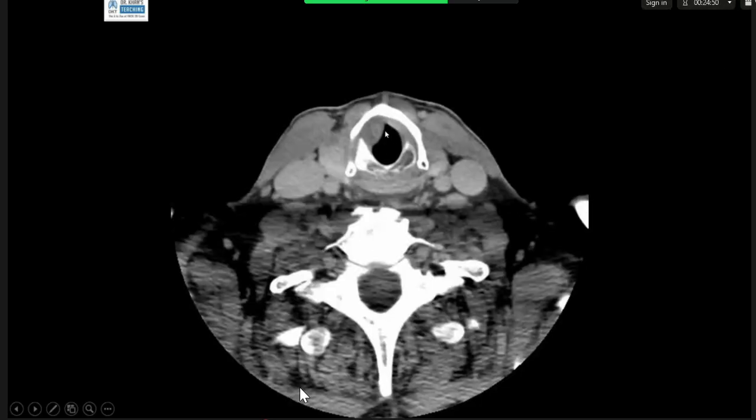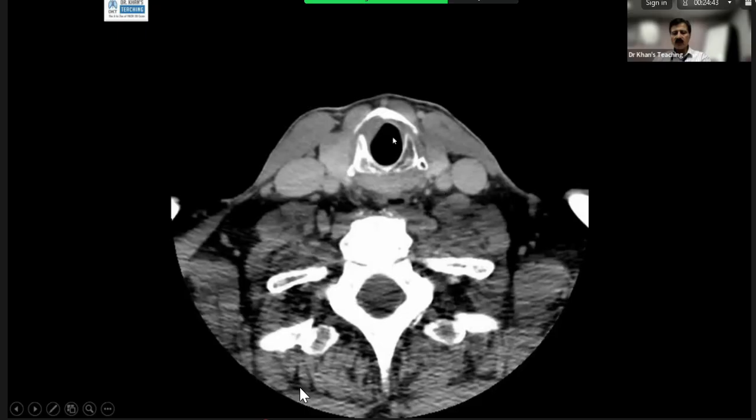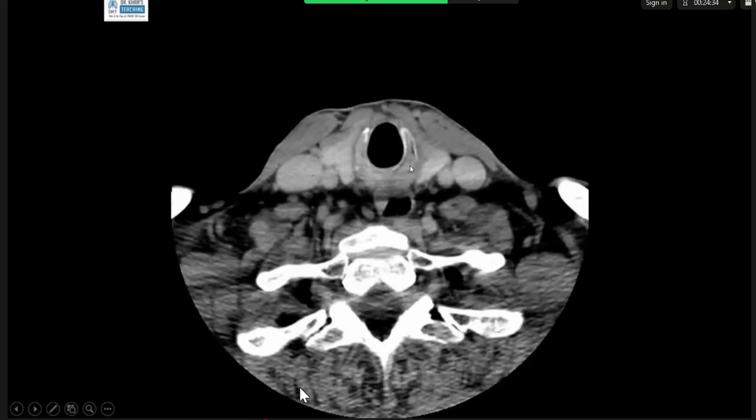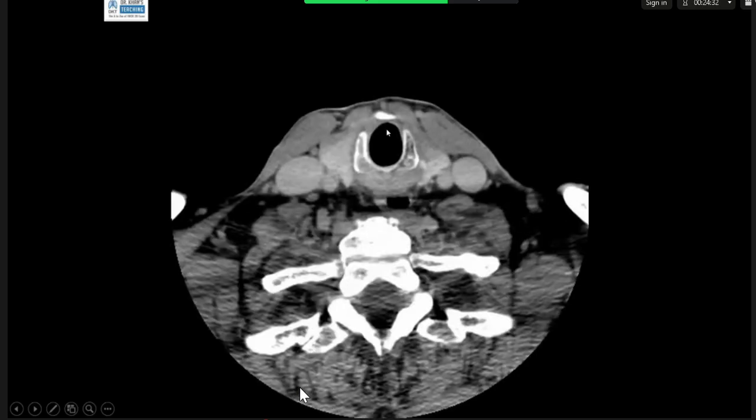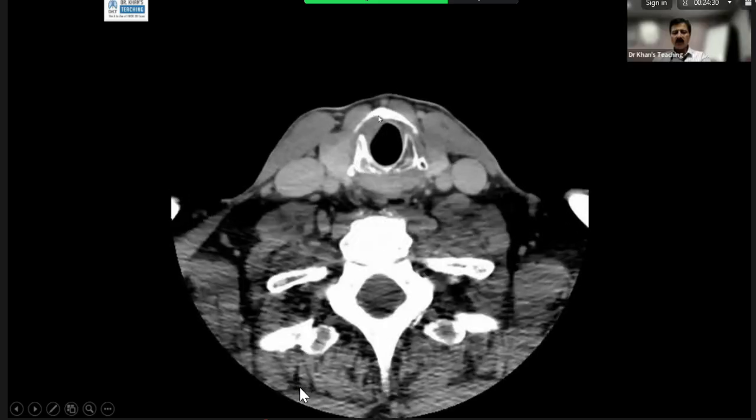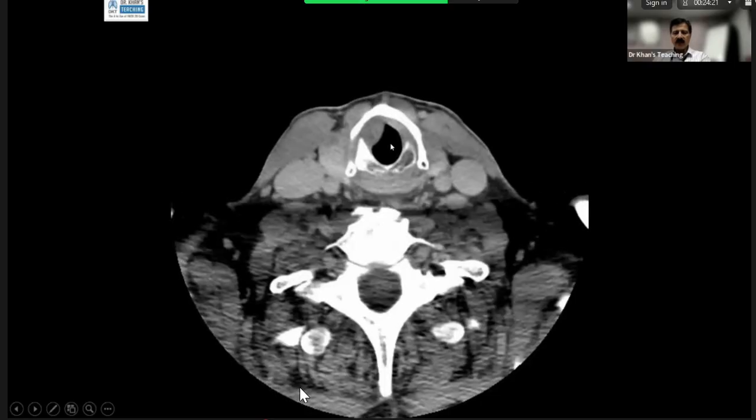What do you think? Is there a tumor? It is still involving the right side, yes. What is your conclusion? The lesion is transglottic. It is going from the supraglottic, involving the glottis, and reaching infraglottically. If you see here, even here you can call it, because this subtle indentation here means there is a tumor, and this is a transglottic tumor.